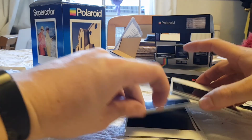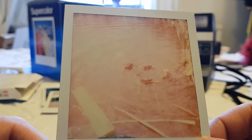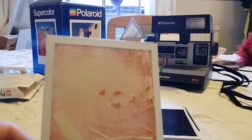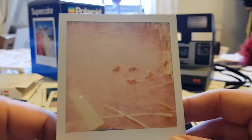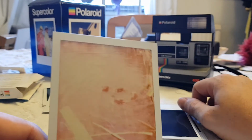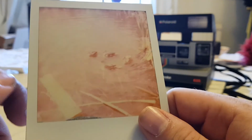Right, let's pull this one out now. Yes, here we go. This is the docks. As you can see, this is what happens when you expose it to light. It's very, very brown. Obviously, exposing it to light is what's causing this brown, because that would have been exposed to light quite quickly as well. It's not good. In fact, this is something that I will need to work on when working on this camera. And considering how expensive the bloody film is, that's not good. Each one of these photos is about $250. I mean, you can make the ducks out.